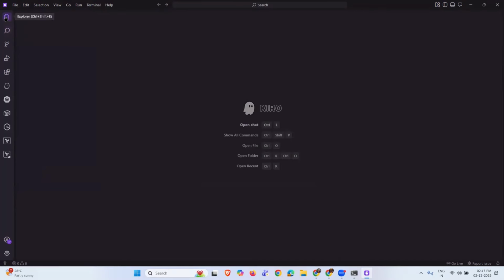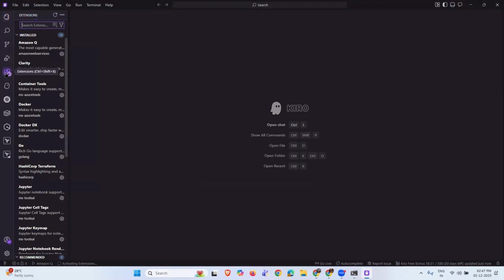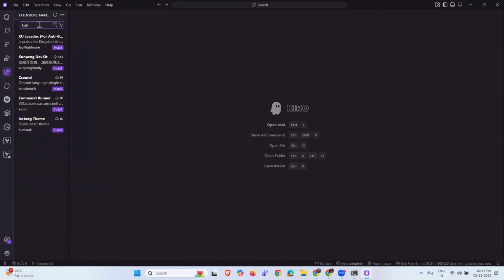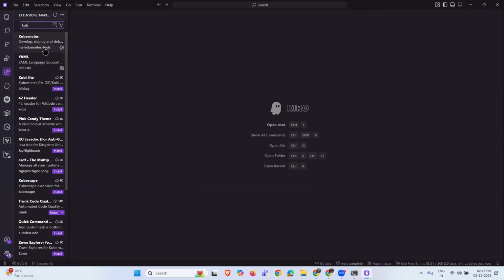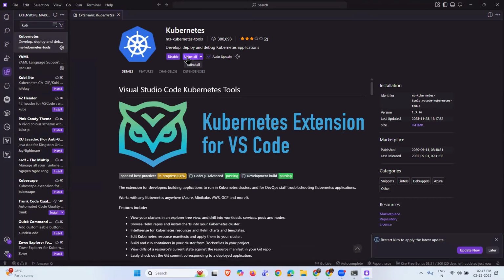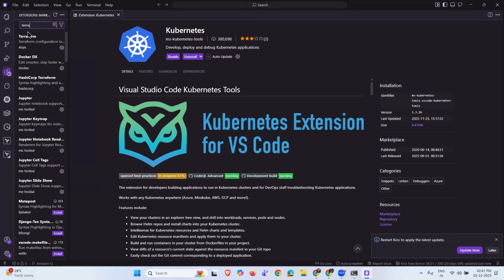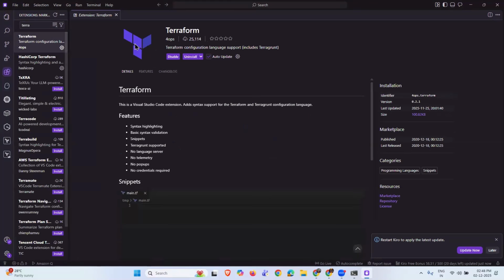Now go to the extensions. Here you need to install Kubernetes. This is the Kubernetes extension, and you also have to install Terraform.